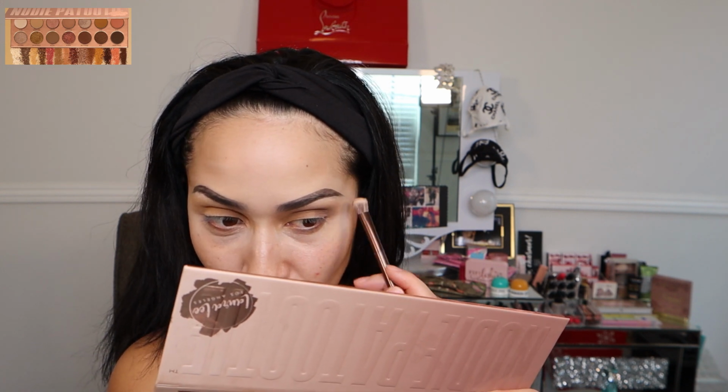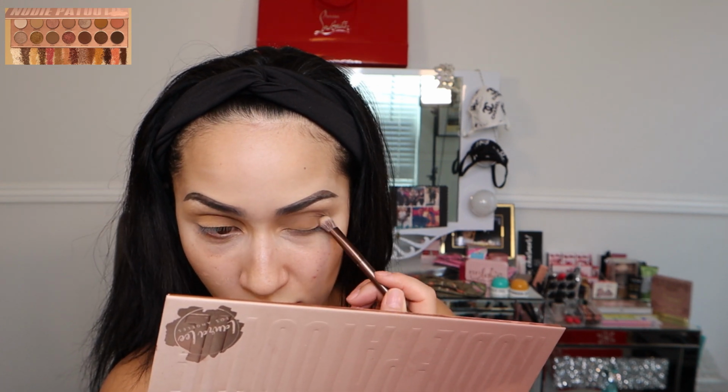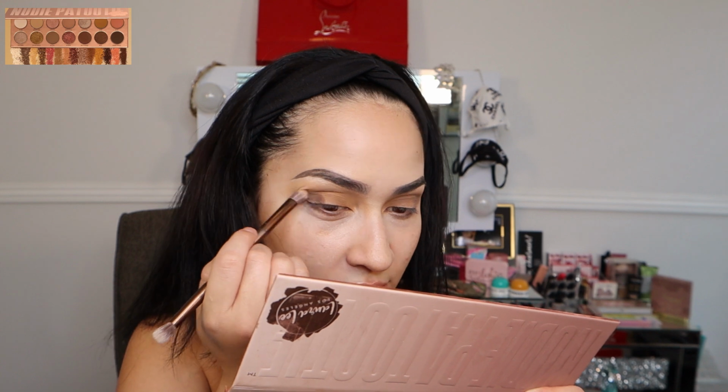It's almost turning into a halo eye by accident. I might have to just add some more colors right here. That's really pretty. So I just tapped in once, and then all we're doing is just bringing it up, dragging it into the end. And then right here, we're just gonna go ahead and lighten that up with some lighter colors in this palette, just so that the inner corners of the eye stand out.